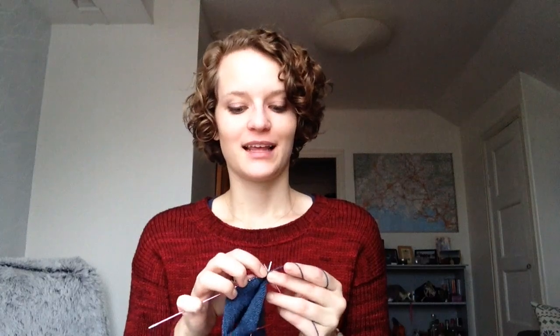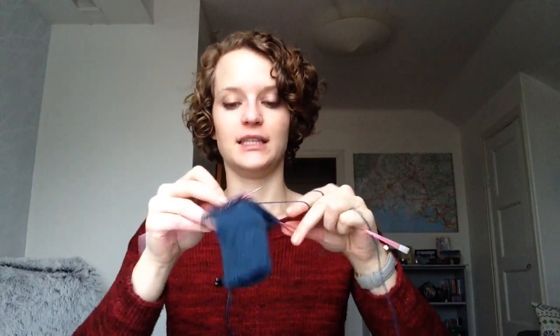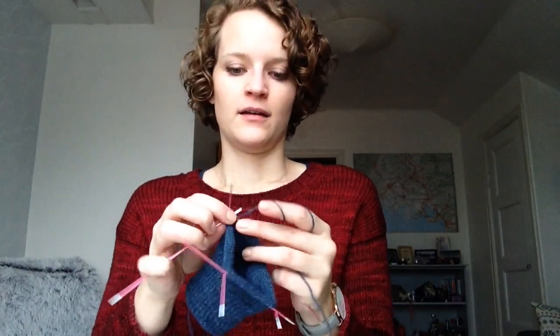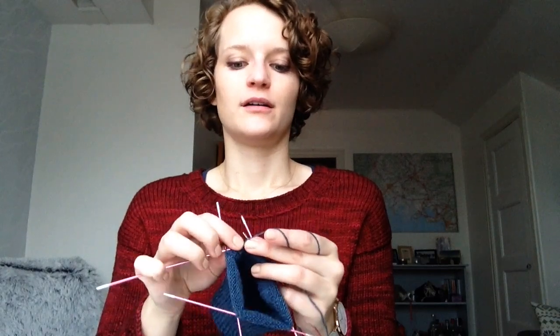And I know someone on my Instagram picture of needles asked if I could give a little demonstration for knitting with double pointed needles, because she said that she always feels like Edward Scissorhands when she knits with double points. I can totally agree with you on that, it is kind of strange when you first start out to have all these needles going every which direction. For me, I could recommend, if you are more comfortable with magic loop, and let's say you're knitting a sock, that you first cast on with the magic loop and knit maybe the cuff or something, and then switch over to the double points and see if it's less cumbersome for you.